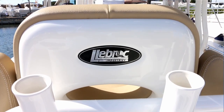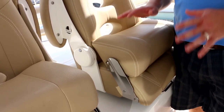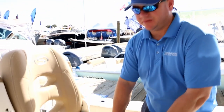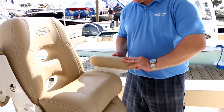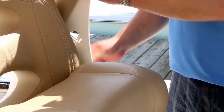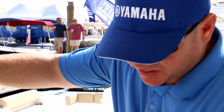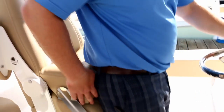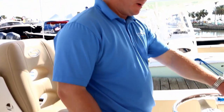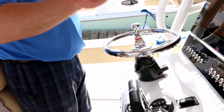Another incredible standard feature on this boat is the LeBrock helm seat. This is a high-end component that you typically find on custom sport fish boats and high-dollar boats — it's standard, not an option, on the Sportsman 312. You've got folding bolsters for a comfortable seat or standing position, and folding locking arm rests — two independent arm rests per seat. The seat is adjustable, sliding forward and backwards depending on who's driving. If you're making a long run and want to stand, you can position yourself comfortably with the tilt wheel and be in command at the same time.